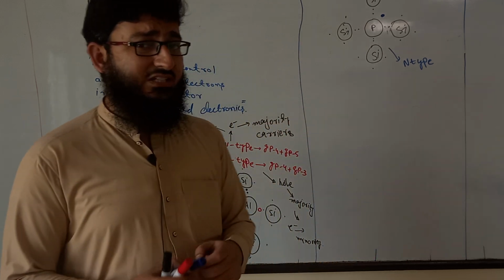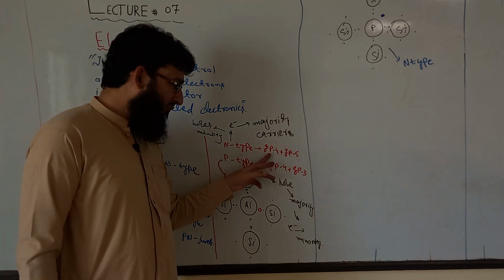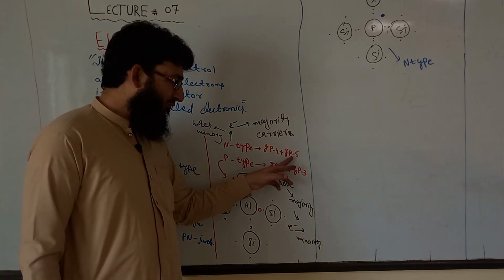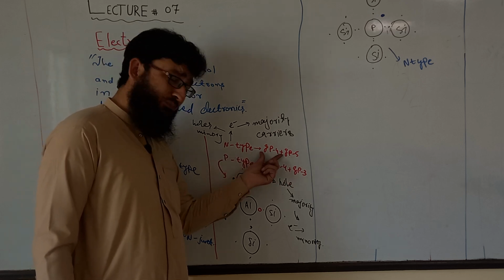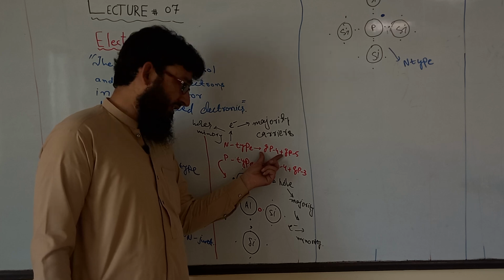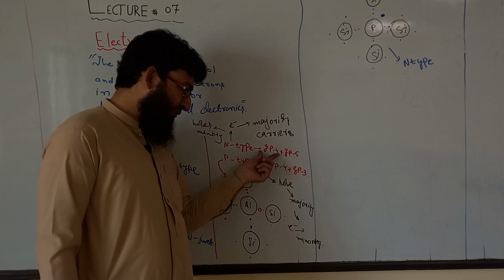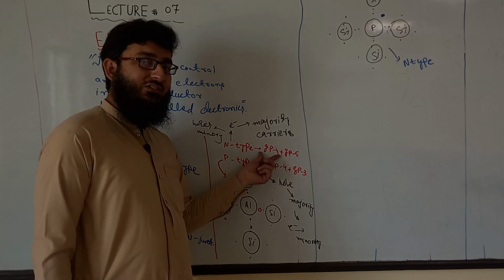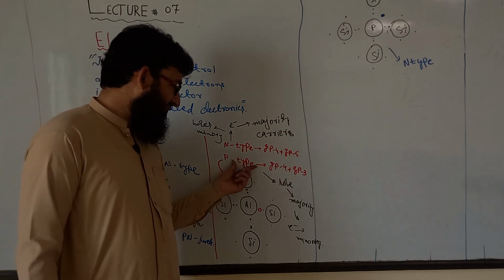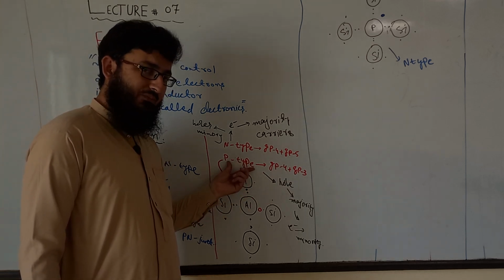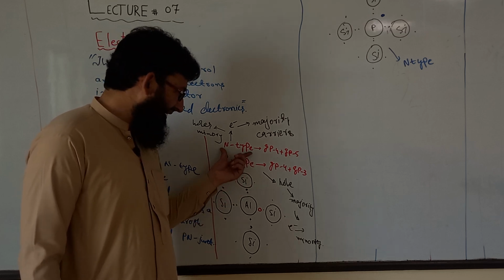First of all, we are going to discuss a bit what is n type. If we combine group 4 elements and group 5 elements, the result we get will be n type. Group 4 is a pure semiconductor like silicon and germanium, while group 5 acts as an impurity, and this process of adding impurity to group 4 is called doping. If we combine group 4 with group 3, then we will get p type material. We will discuss in a few moments what is n type and what is p type.